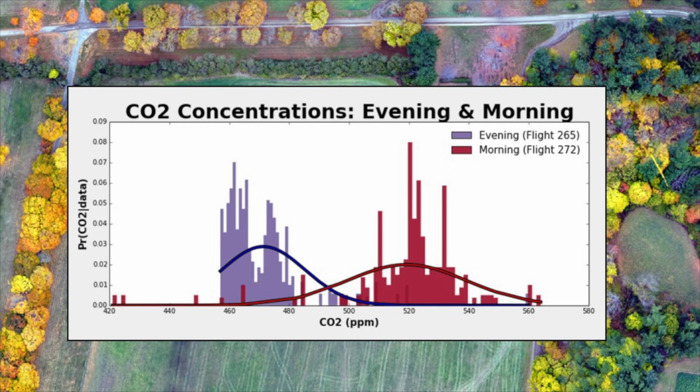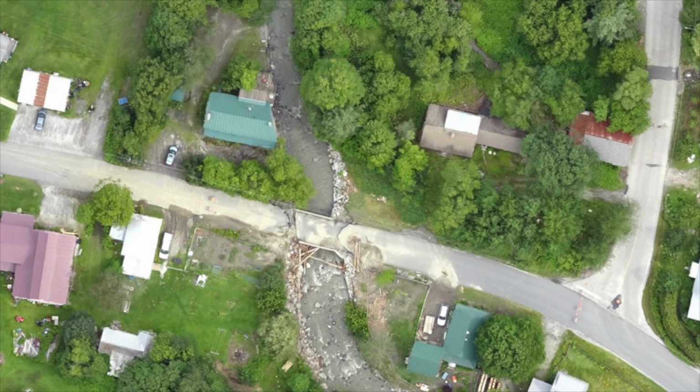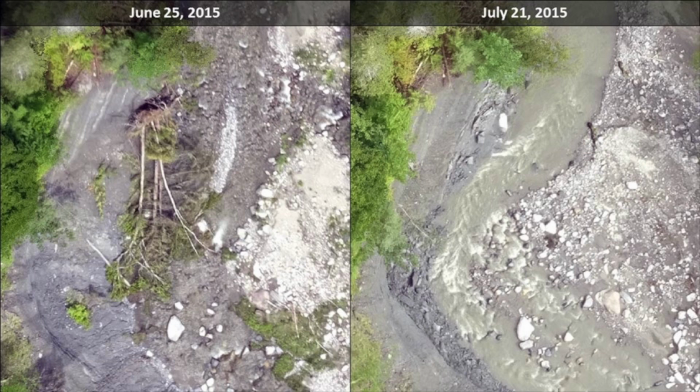But we can also use it to help understand the impact of the environment on us as humans. And in Vermont, we're using this technology to help our communities become more resilient in the face of climate change. We set up a long-term monitoring project in the town of Plainfield, which has long felt the financial impacts of these extreme weather events. And with drones, we can not only map the damage, but more importantly, we can fly the stream on a regular basis to understand what's driving these things. We can map the changes in woody debris, look at erosion, and look at changes in the stream channel.